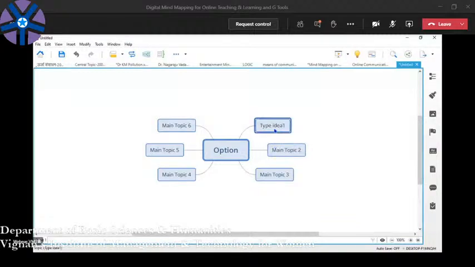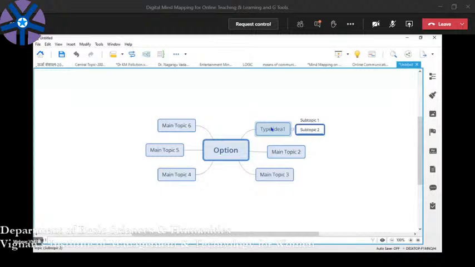Select wherever you want, then press tab and it goes to the next level. From here I want subtopic 2, then you press enter. To go to the next level again: tab, enter, tab, enter, tab. With these two shortcut keys, you can make it.